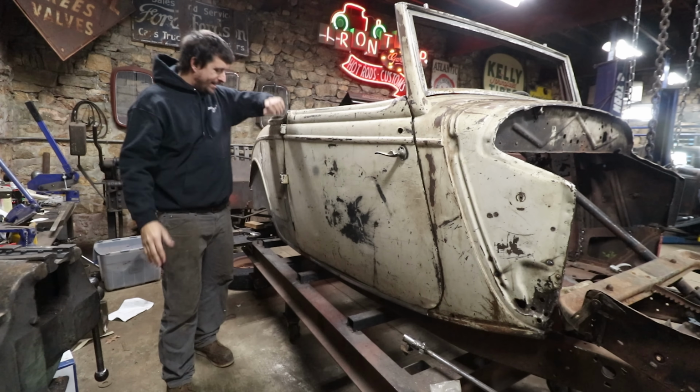So for the most part, this side of the car is done. There's our little axe wound here on the side that needs to be fixed, but that's for a later date when we can roll the car outside, because there's a lot of Bondo over here that needs to be cleaned out. So the passenger side's done. It's time to move to the driver's side. We gotta do the firewall. I have a replacement firewall to put in as well.